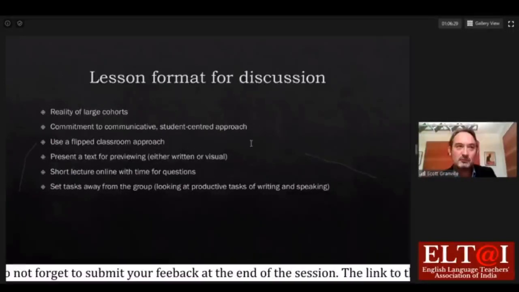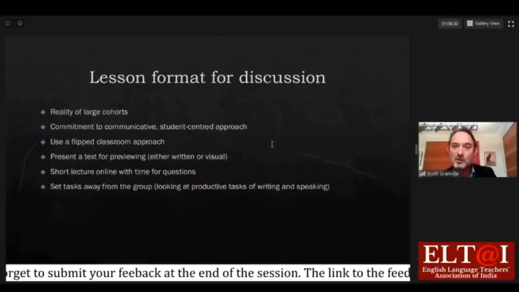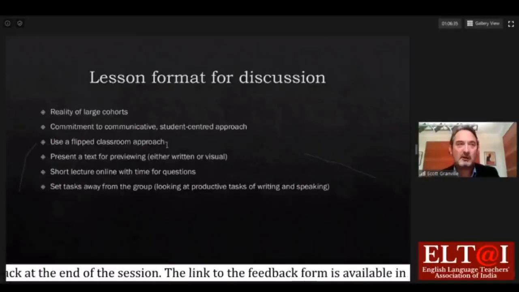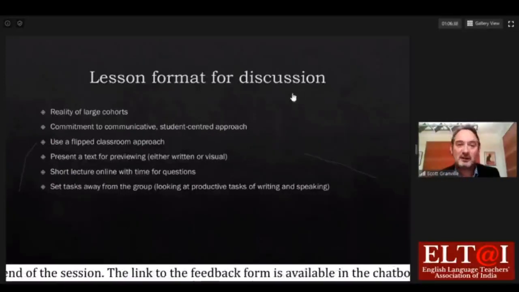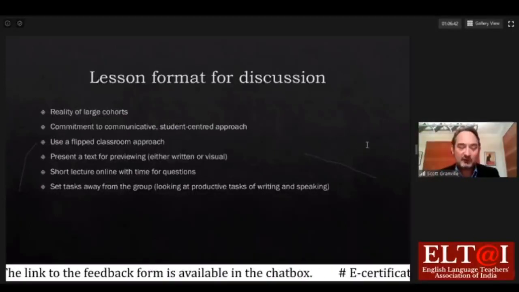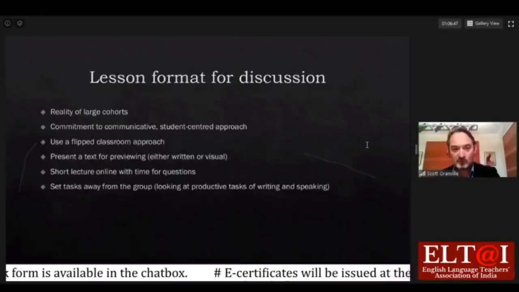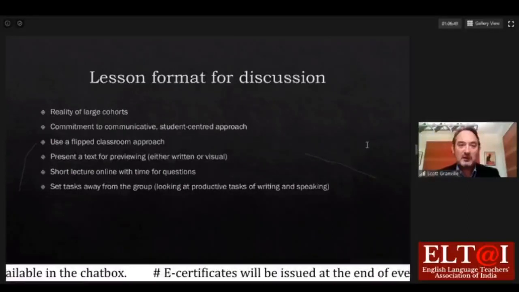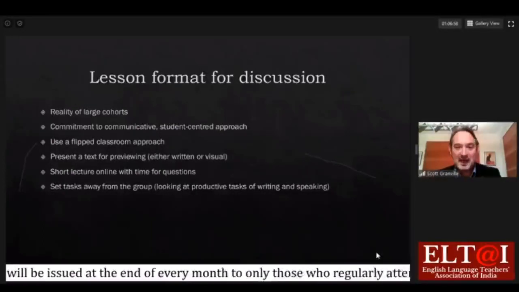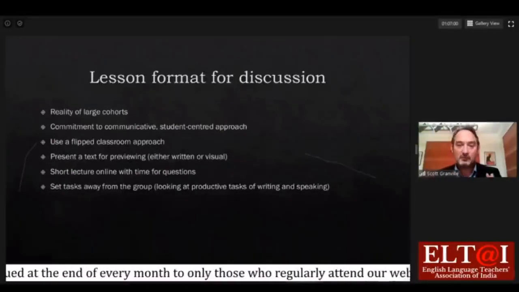It may be something as specific as a grammar focus, or it could be something much broader in terms of a written text and looking at academic language. So if we look at these stages here, we have the flipped classroom approach where we present a text that the students bring in. The teacher then has as short a time as possible speaking to the students, because what I want to look at next are some set tasks that we can use to get away from that big group.